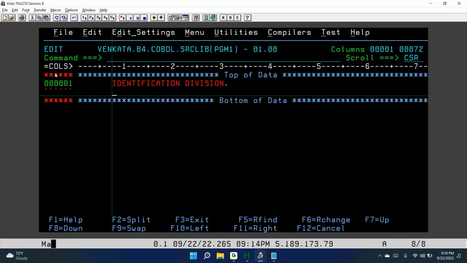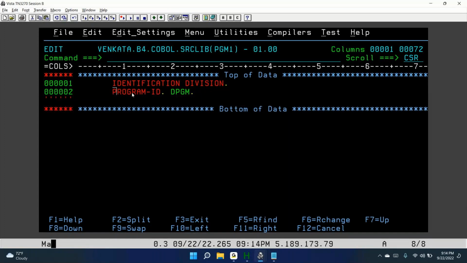One is program ID, and I will write DPZM. So program ID is a paragraph header. Always, in an English textbook, at the end of a paragraph header, we put the dot. That is what we did.